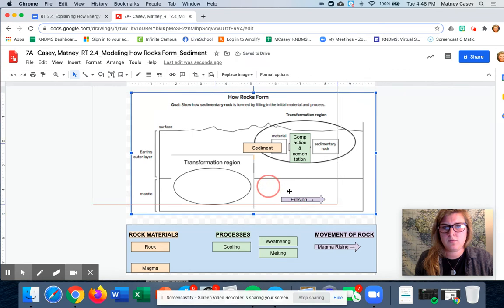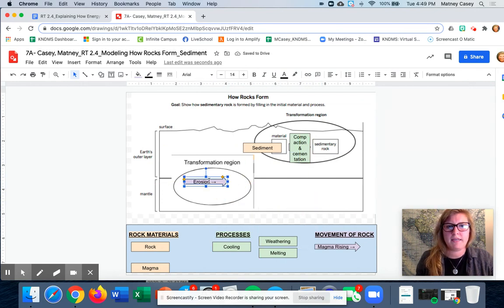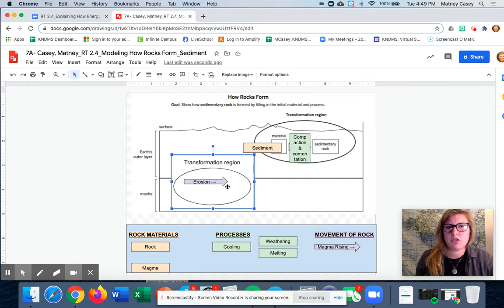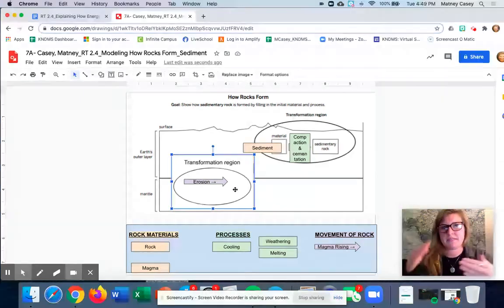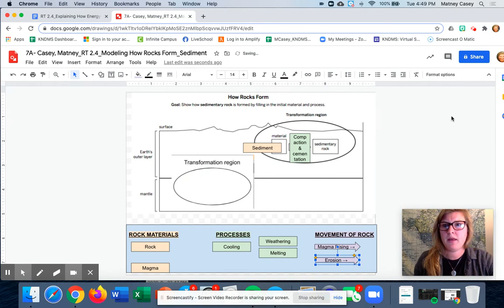And hopefully, nope, that's still not working for that one. I don't know why. Yep, hopefully that should work. So if you're dragging it in there and it's not pulling up, make sure you left click on it and click order. Sending it backwards would mean that the transformation region image would be on top, just kind of like stacking layers of a paper. I'm not telling you that that's necessarily the right answer, but that's your job. Eventually, you'll share it with me, and I'll give you another video to explain how to turn it in.